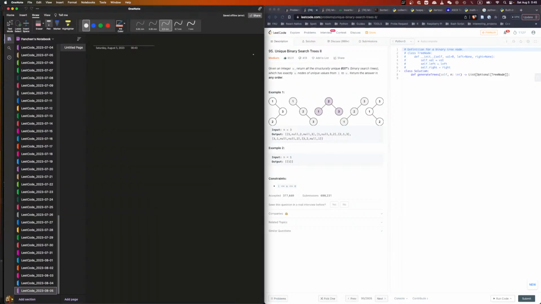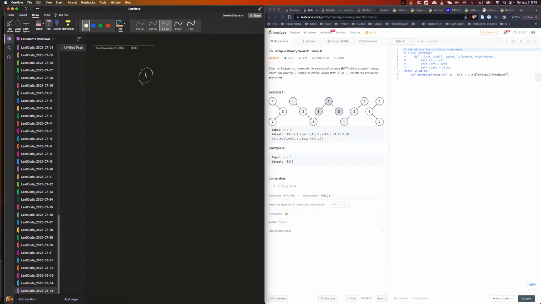Well, I guess you just pick a root. You pick any one to be the root, and then we can do a recursion. Once we pick a value out, we have to go through the whole thing again. Like this, we pick 2 out, and then on the left, we pick 1 as the root.